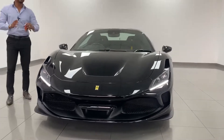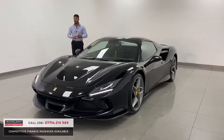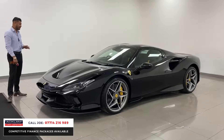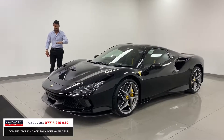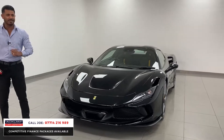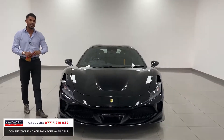This is absolutely amazing — the 2022 registration with 300 miles on it: a Ferrari F8 Spider in nero black with a nero black interior. This car has a massive specification. Most importantly, it has the nose lift — what you call the air suspension on the front — which makes it really easy to drive, because a car like this with a low nose, you really have to be careful.